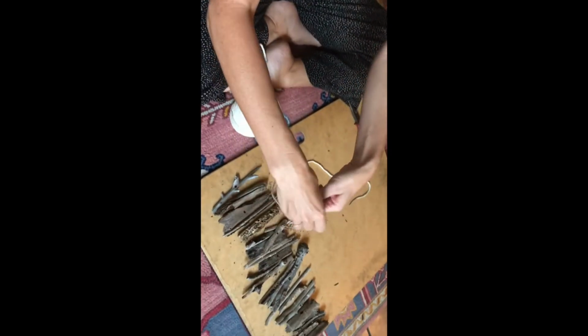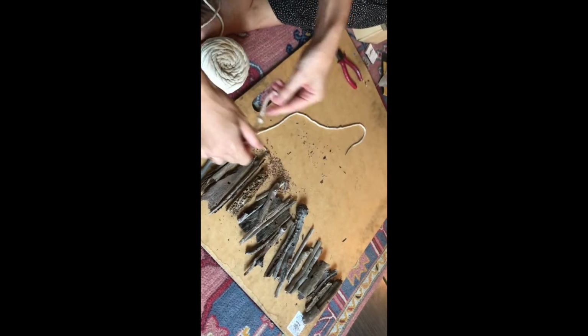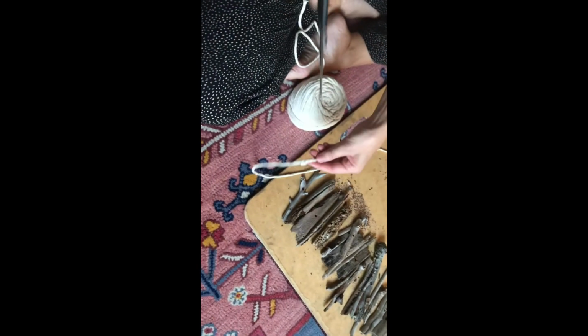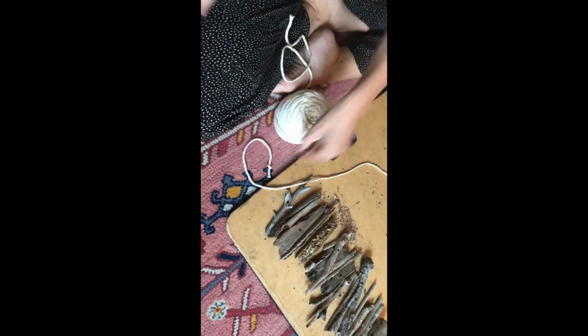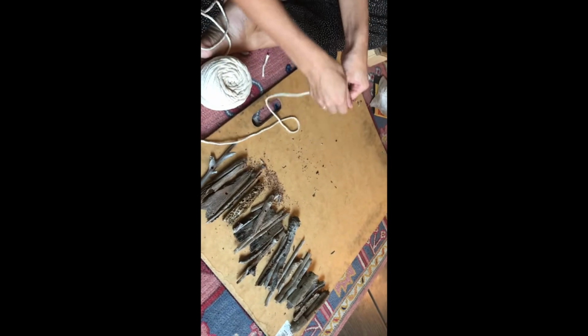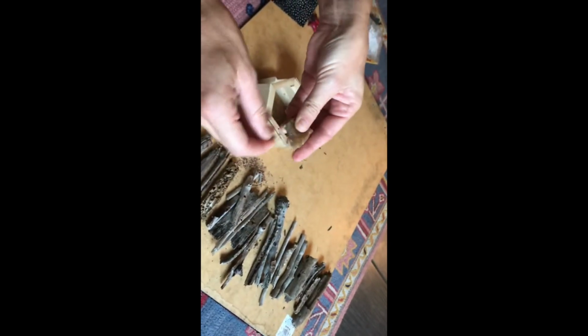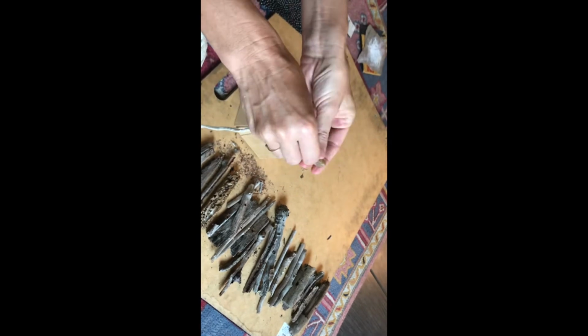And I'm just going to tie a knot on one end. And I'll probably clip that off here for now. I might clip it off closer later. Okay, and this is the point where you would singe your rope, or as my husband pointed out, my rope is actually made out of cotton, so singeing isn't going to work for that. So he suggested that I take some wax and just wax the end. But if your rope is made from a plastic material, then singeing would work for you.